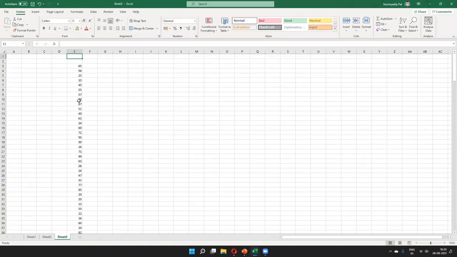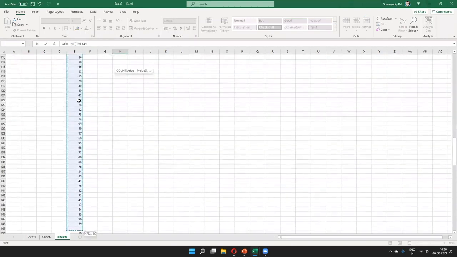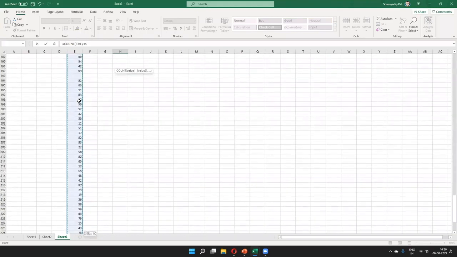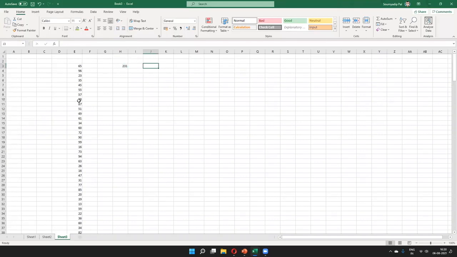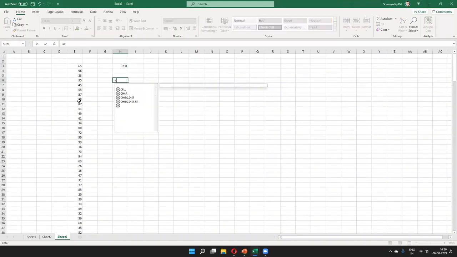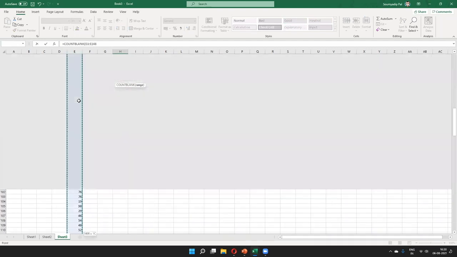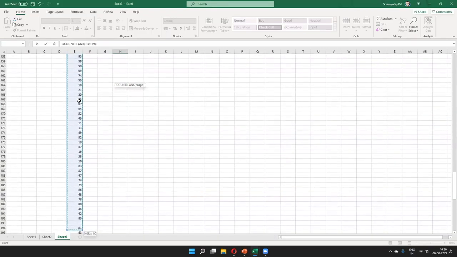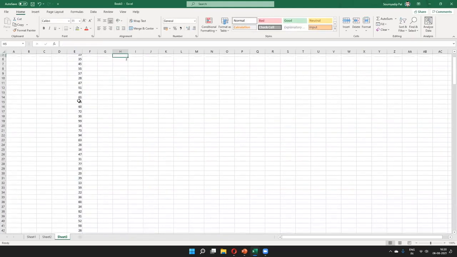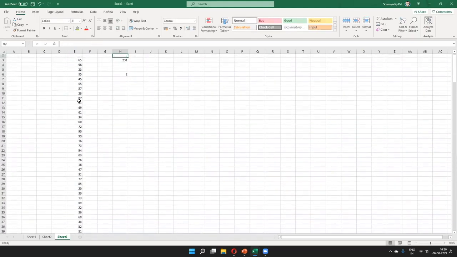So if I'm going to do a count of it, then it will give me how many are there, but not with the blanks. So if I need to know how many values are missing, then I will say count blank. Okay, count blank of this entire range. And then it will tell me that there are 2 blanks.